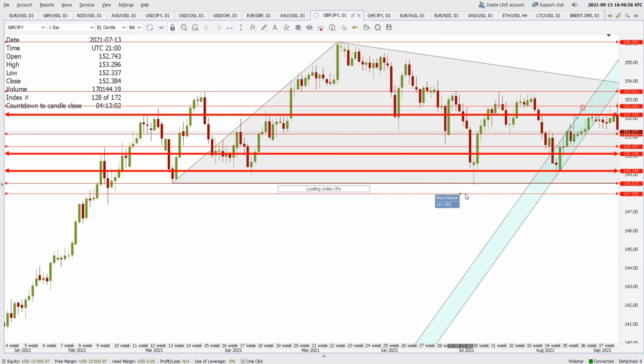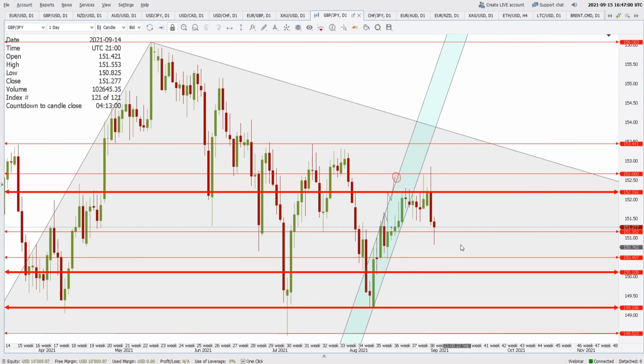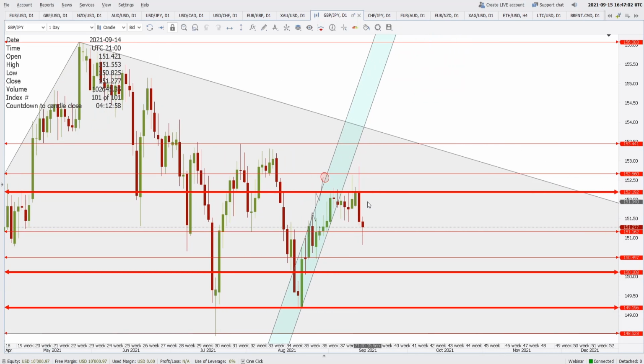So talking about the GBPJPY, we had told that there is a possibility of testing 152.66, but that will act as a good resistance, and it already happened yesterday. After a close below, we already suggested that 151.16 is exposed, and see, it is tested today, and now the price is trading at 151.27.